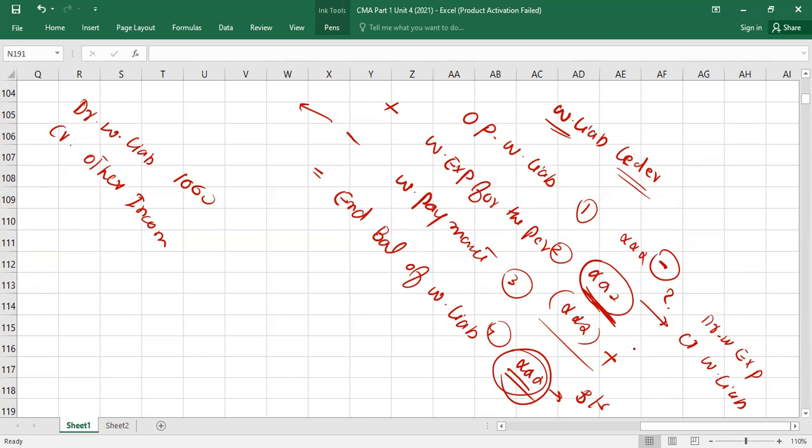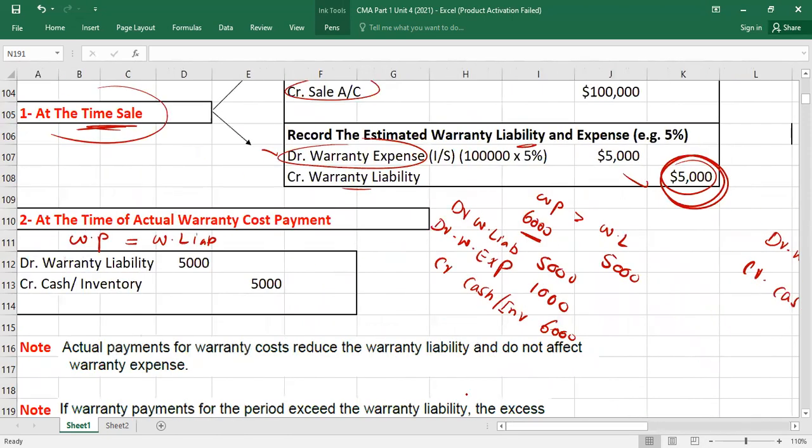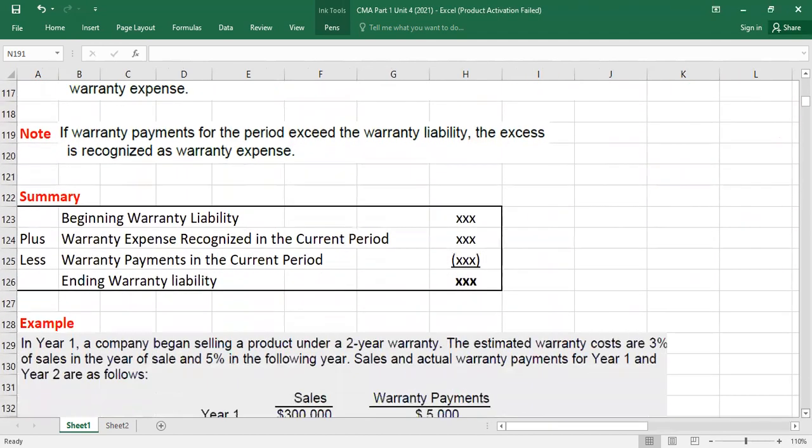So let's do one example first. Actually, it is one question. From that question, I will explain both years' accounting. But in your exam question, he will ask you one specific amount to calculate, not so many things, so many entries. Understood? So here we go. This is the question which I have just explained.